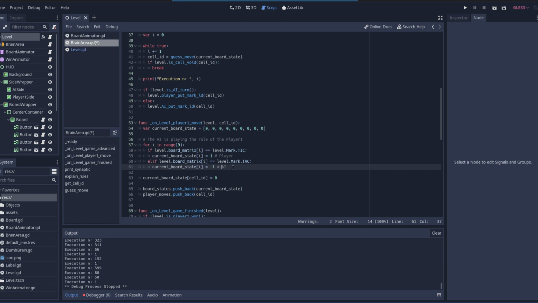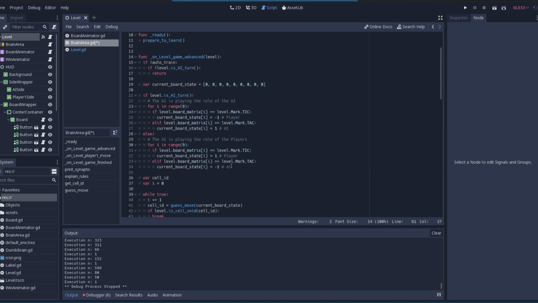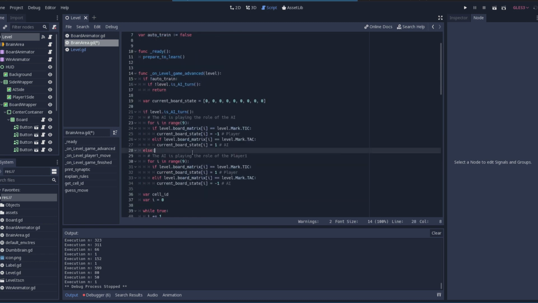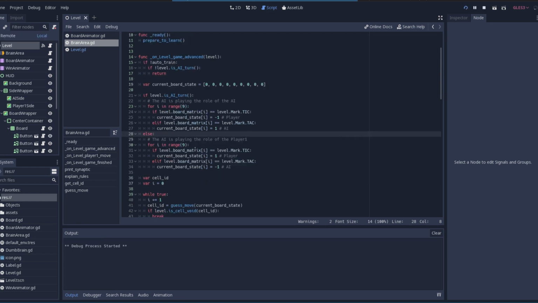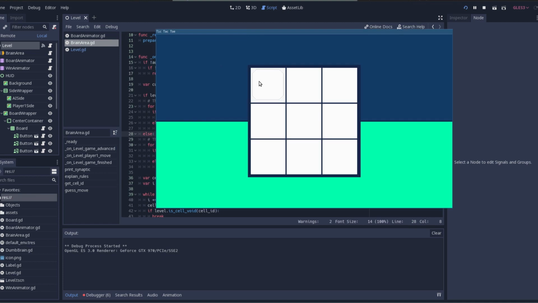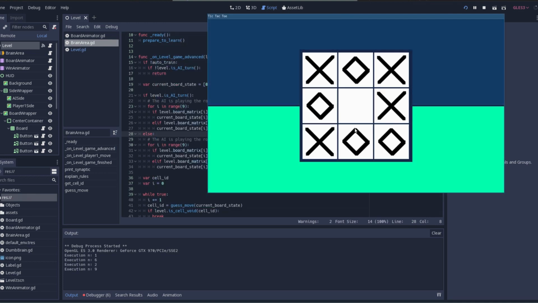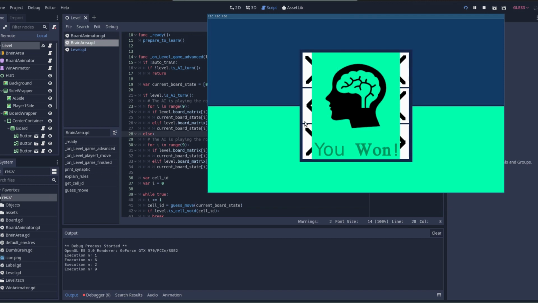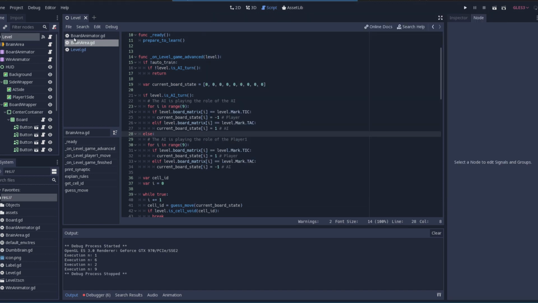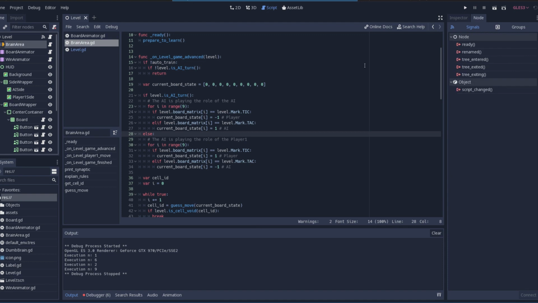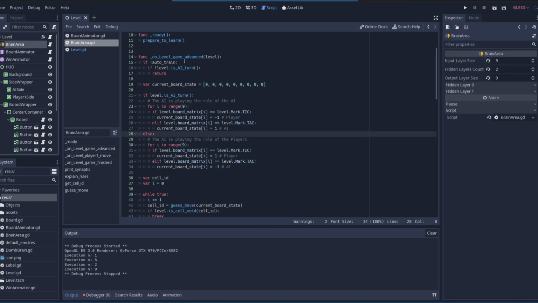In case, just write a comment and I will explain in more detail what is happening here. So ideally now the AI should work. The AI now should play everything by its own.